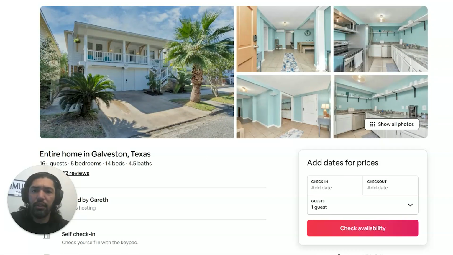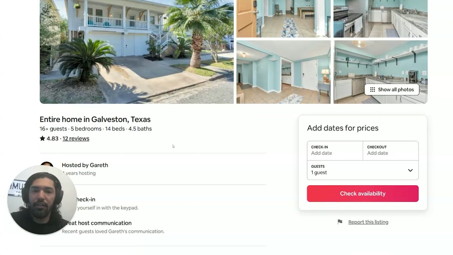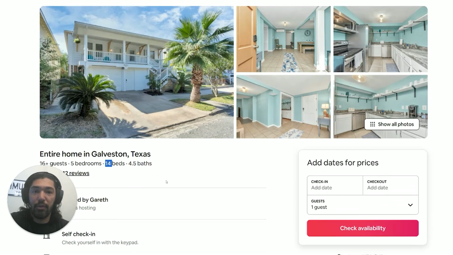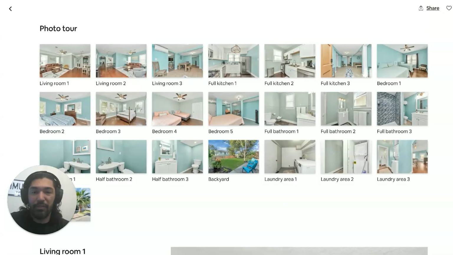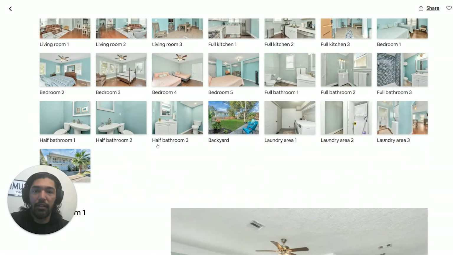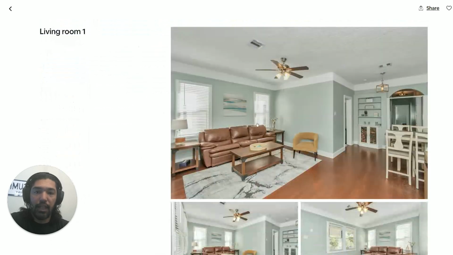All right. So without diving into too much detail about the data, the biggest thing that I see this property doing that I think is making it successful is bed count, right? 14 beds for all the people to sleep. So it's got a lot of places for people to sleep. When you have large groups, that's great. It has multiple double queen rooms. It's a pretty clean house.